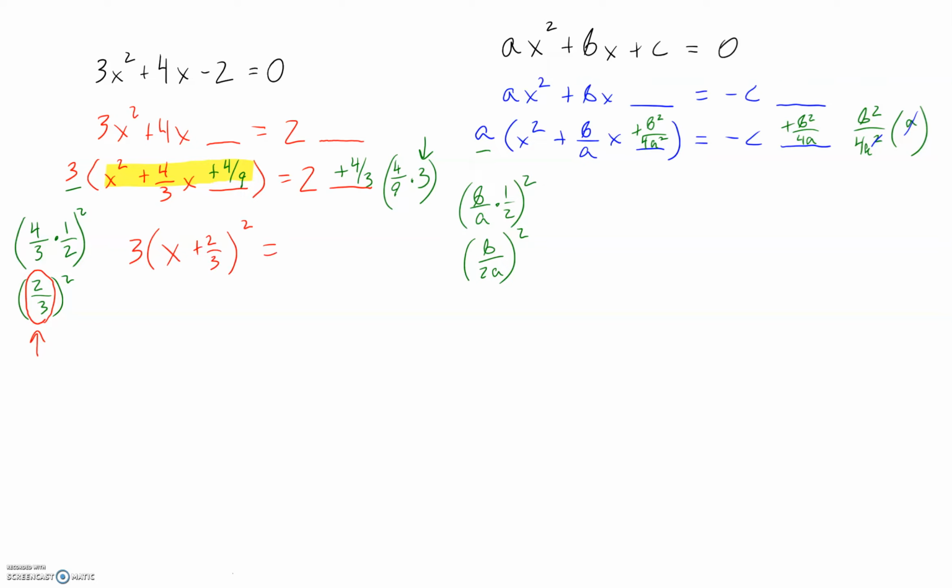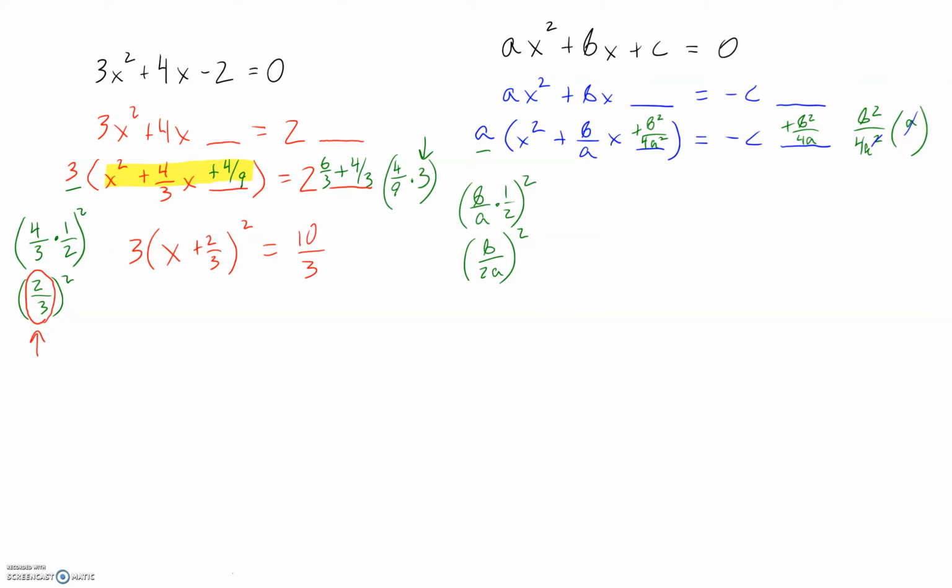And on the right side, I have to do a little bit of fraction work because I'm doing a whole number plus 4/3. So 2 with a denominator of 3 would be 6/3. So this is 6/3 plus 4/3, or 10/3. So we're almost to the point where we can solve over there. But let's jump back to the other side and finish on the right.